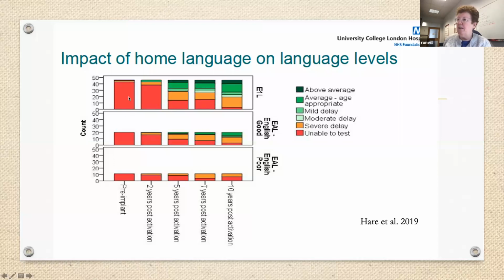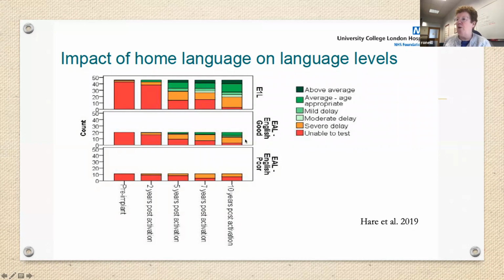Now, the results here are better than we saw for the last slide. Of the people who have English at home, more than half of them were doing all right with spoken English. Only a very small number, 10 years after, were unable to test. But you can see that 5 years later, which might be when the child is 7 or 8, the proportion with good spoken English was still very poor. But we have a serious impact of having English as an additional language.